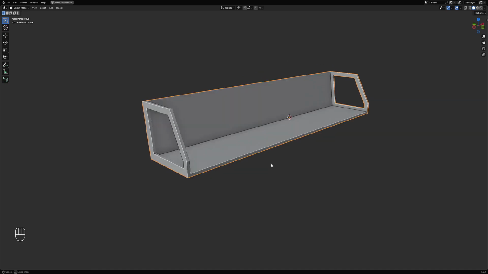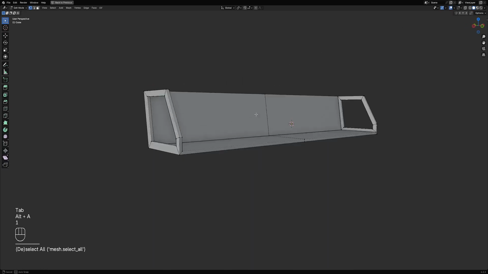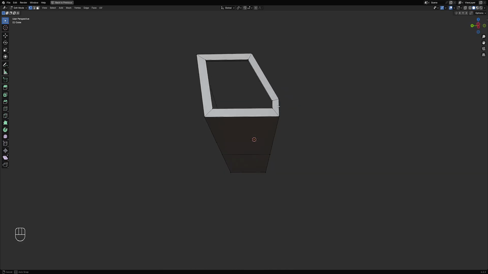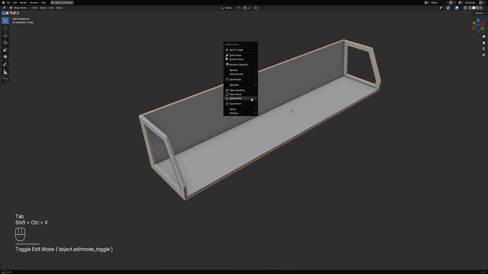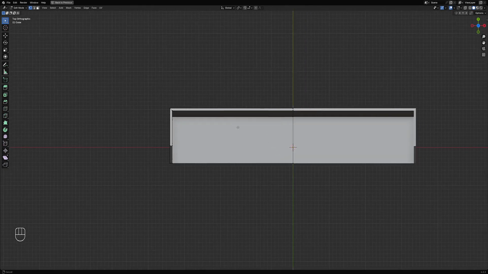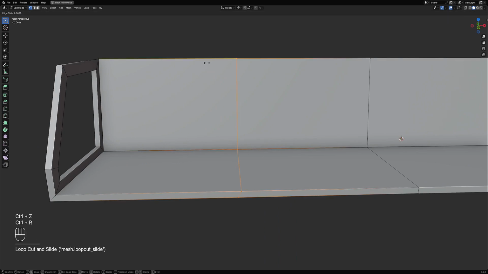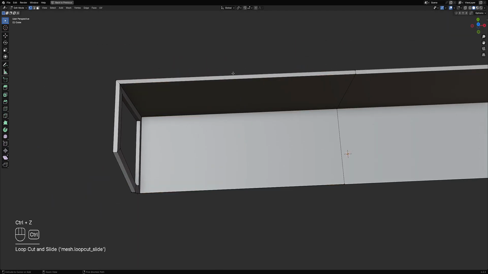We are then going to apply this mesh to make the solidify faces real, and then reestablish the mirror using auto mirror, the x-axis. Okay, create a loop cut. To make this loop cut, copy the direction of the edge that is surrounding it. It can be this one here or this one here.